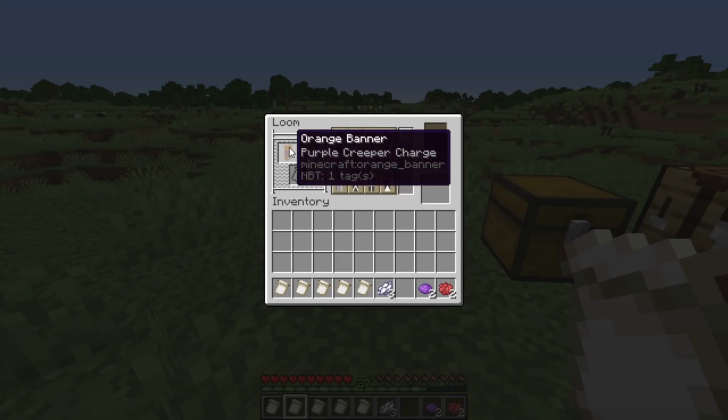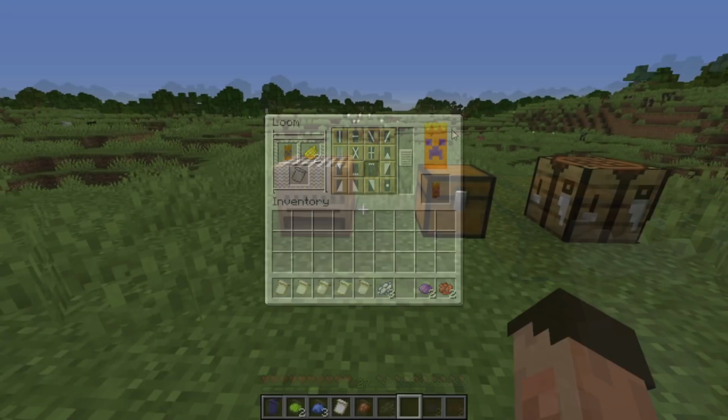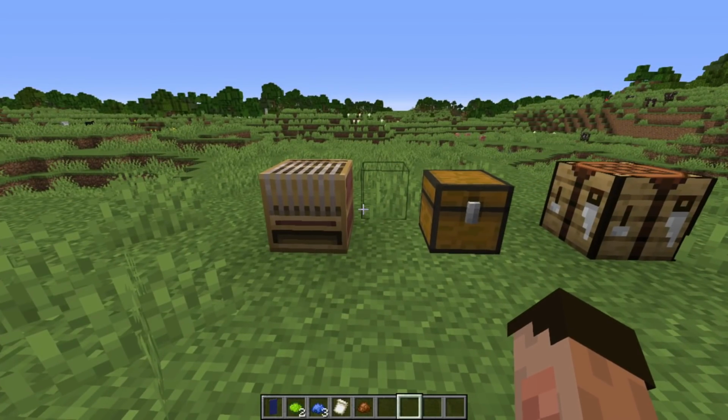So we've got this creeper orange banner here. I've got some yellow dye in. I'm going to select that one. And now the creeper has got fluffy blonde hair. Now you can overlay these things over and over and over to make really complicated patterns.